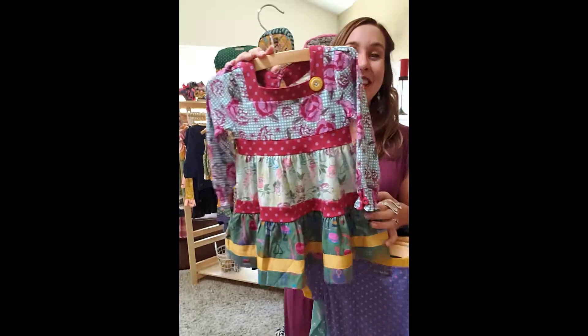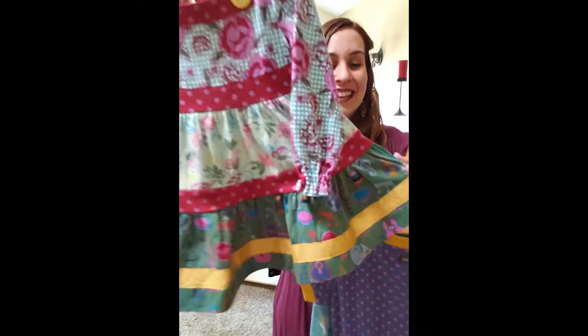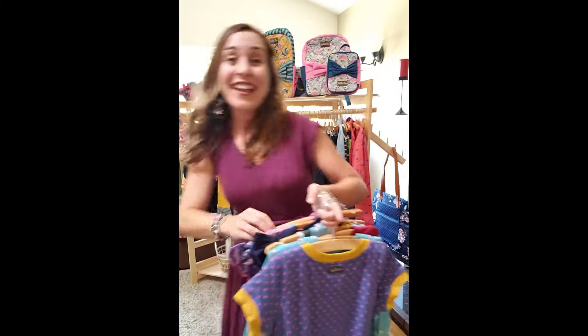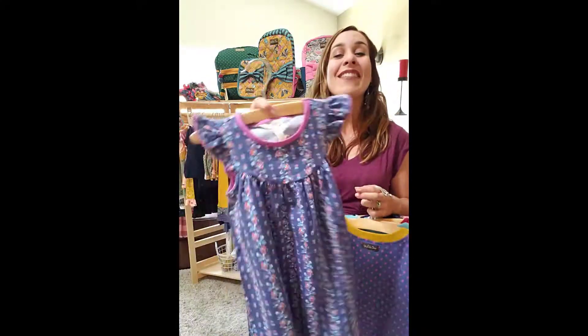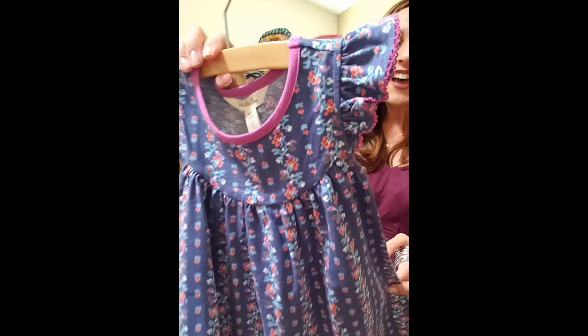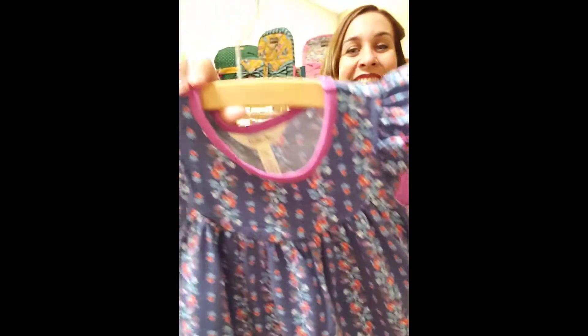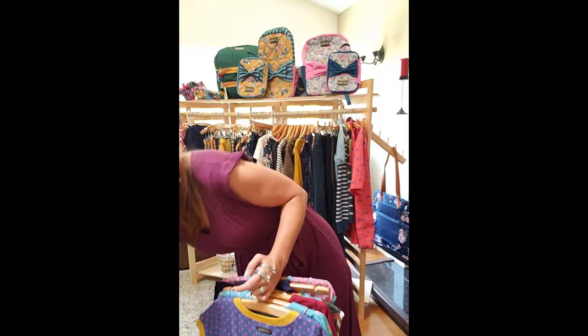Also loving this really cute girls long sleeve dress — this is a size two so it's pretty tiny. It has a ton of detail and also has the musical instrument patterned print here at the bottom on the fabric. This one's my favorite from this season. I absolutely love it. If my five-year-old let me dress her, this is probably what she'd be wearing for the first day of school. It has the flutter sleeve, lots of detail on each sleeve, and it matches a lot of other items.